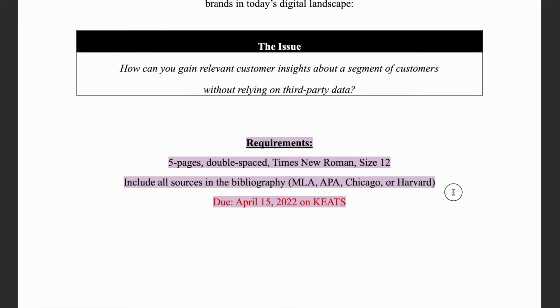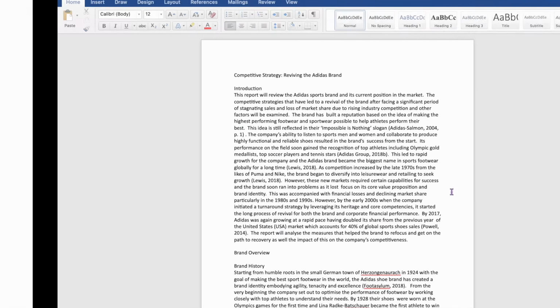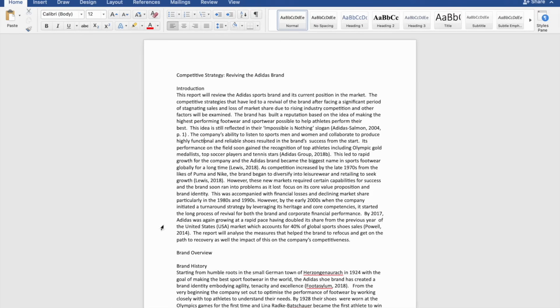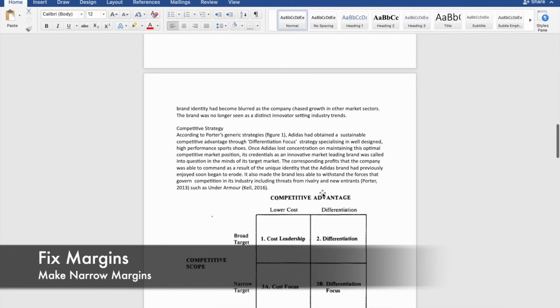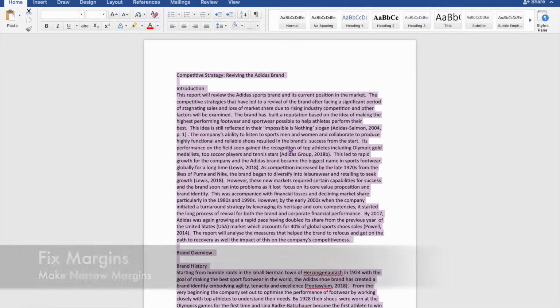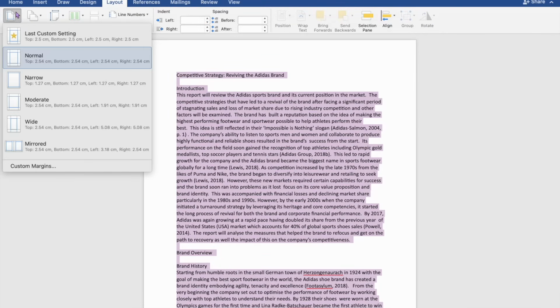It's not necessarily that all teachers provide this, but if it is not provided, this is how you go about it. So the next thing you have to do is look at these margins. If you see this, it already takes up too much space and does not look so good. So again, do Command A or Control A to select the entire text in the document, and then you go to a tab called layout. Here, in the margins, go to margins and click narrow margins.